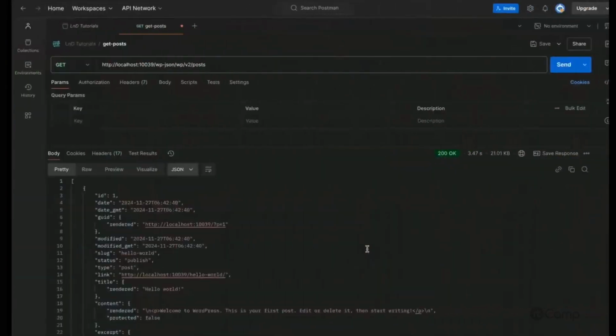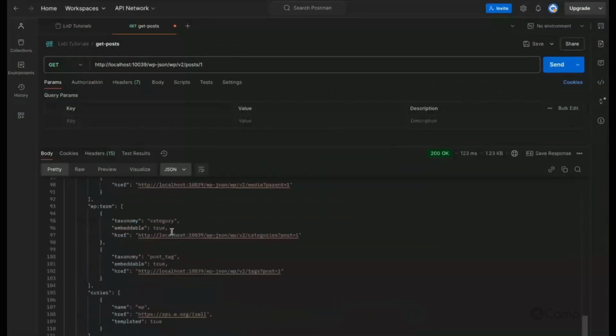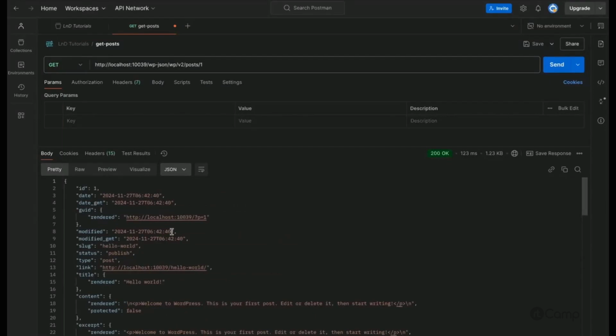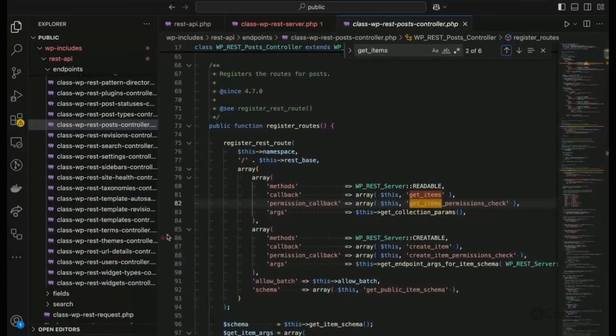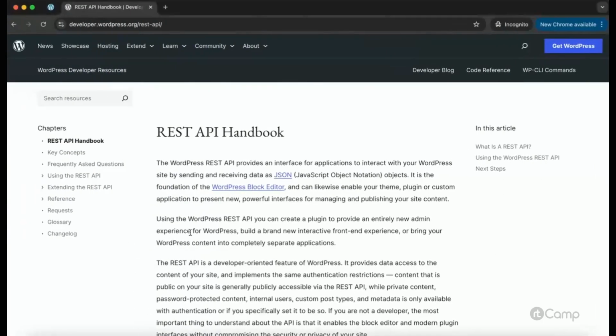After this video, you can try out some other REST API endpoints. For example, if I pass here the post ID, that is 1, it will return me the response of a particular post itself. You can also experiment with how this execution workflow looks and also explore other REST API routes and endpoints, such as the default endpoints for terms, taxonomies, and other things such as post types, post statuses, users. And this is all about the REST API endpoint classes and execution workflow.